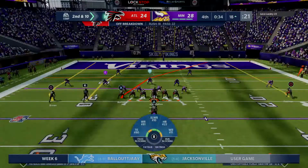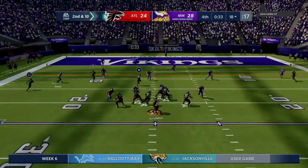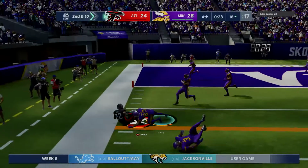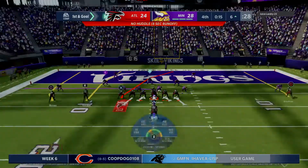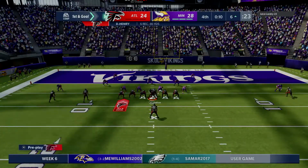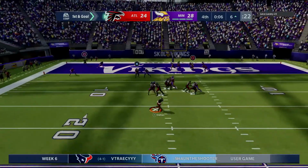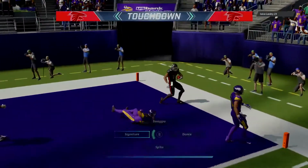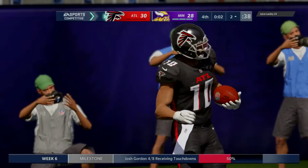After the incomplete pass, here now is 2nd and 10. Dalton wants to throw. Looking left side, and he's got a man. That's Henry. And the Falcons are going to be set up with a 1st and goal as he's out of bounds at the 6-yard line. It's a nice pickup of 12 yards, and it gives him a 1st and goal. All right, here's Dalton. And he's got it. It's caught for a touchdown. And they have taken the lead here in the final seconds.